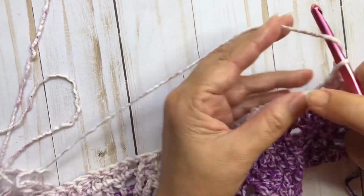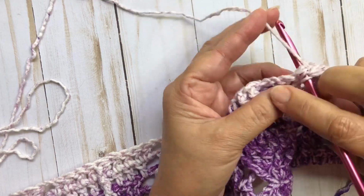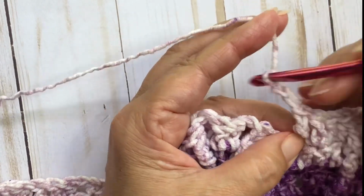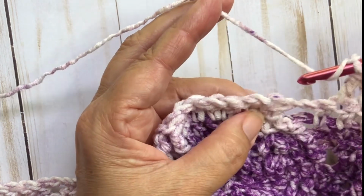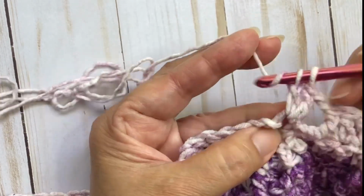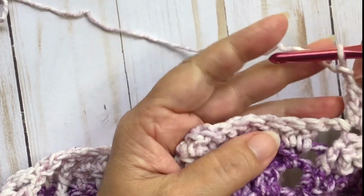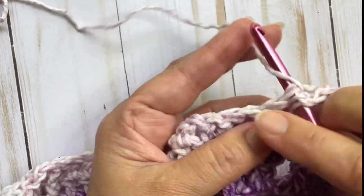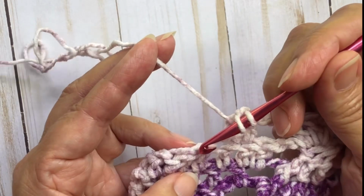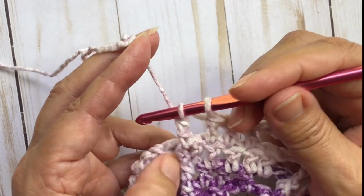double crochet in the next 3 stitches, skip this double crochet and the chain 2. Now chain 2 and 3 double crochets in the top of this stitch. Chain 2. Skip this first double crochet and double crochet in the next 3. And a modified front post treble.